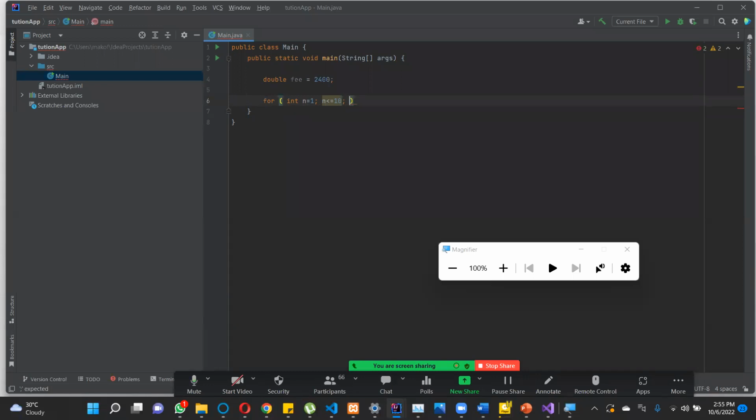That's fine. And then the next thing, how many steps am I going to go through? I'm going to go n what? Plus plus. Now, by now, I know most of you know this, but n plus plus is the same as n is equal to n plus what? 1. So that should not be a problem to you. That means that we are just stepping n through once. And that saves us that level of coding in that section there.